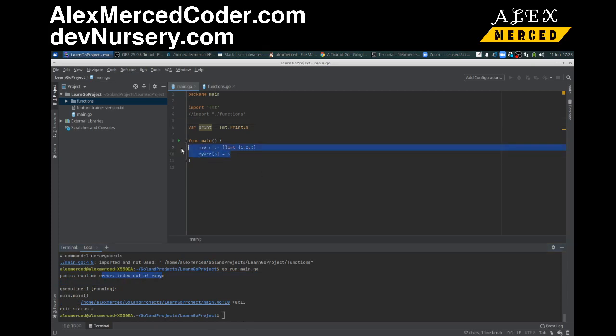Good. Cool. So what they did is they created something called a slice. What a slice is, it's like an array, but really it represents a slice of another array. So it's like a pointer to values in another array.